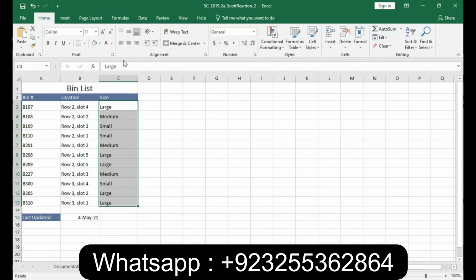Apply outside borders to the range A1 through C13. And we're going to make those blue-gray accent free.